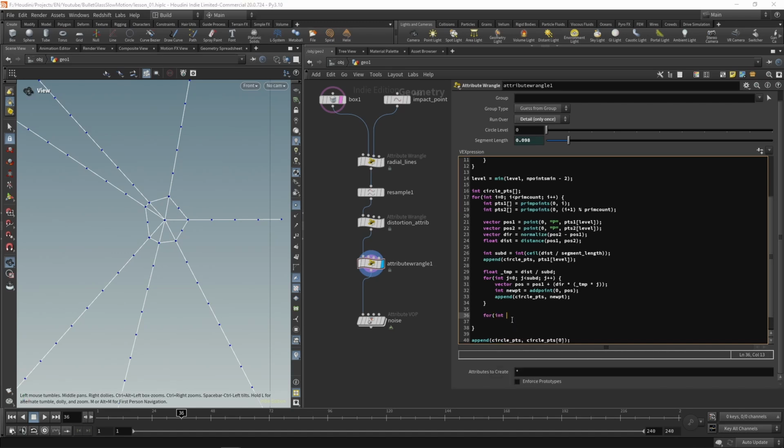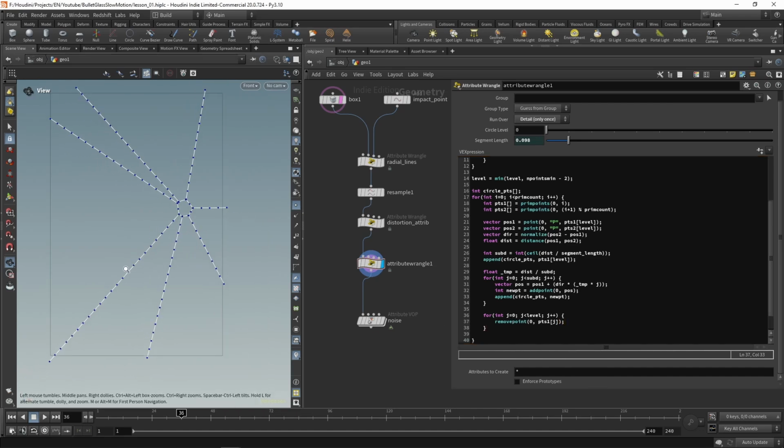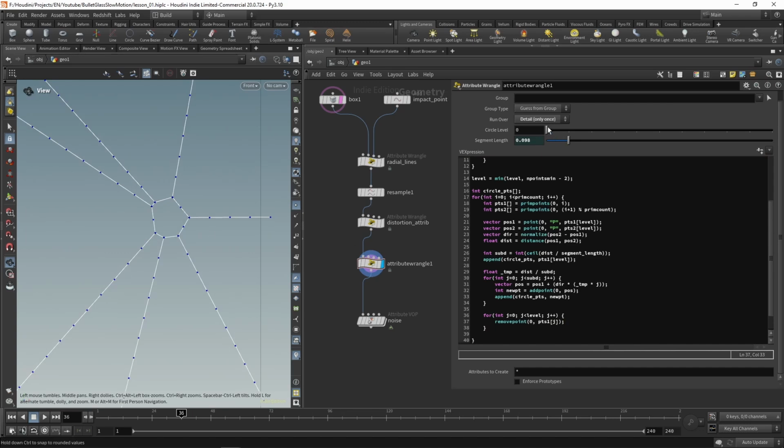For int j equals 0, j less than level, j plus plus, remove point 0, pts1 j. That's it. Now we can change the level, and it's working. Okay.